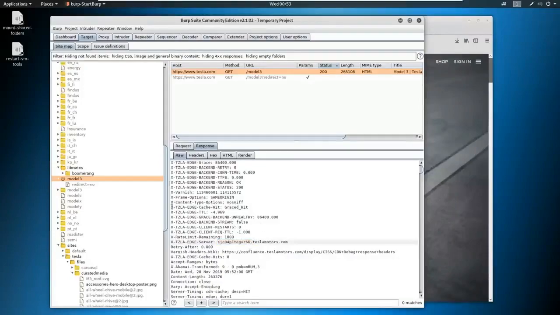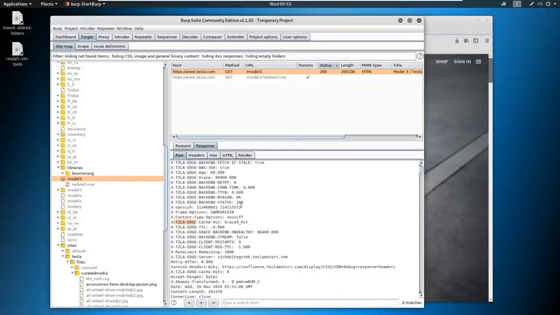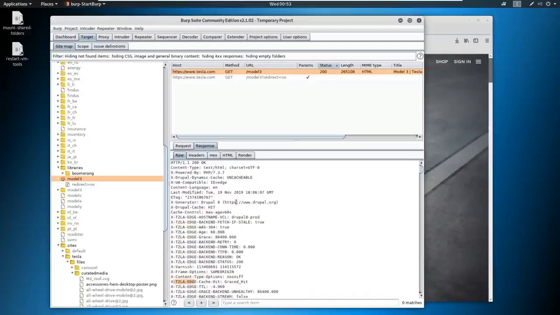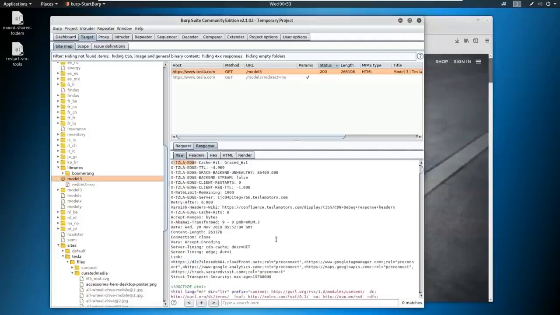But they also have their own Tesla type header here. So this is very unique for a client. But the point of the matter here is that we can intercept a basic request and response and get a lot of information through Burp Suite. We're going to hit home on this really hard when it comes to the scanning and enumeration section, and when we get into the web section as well.